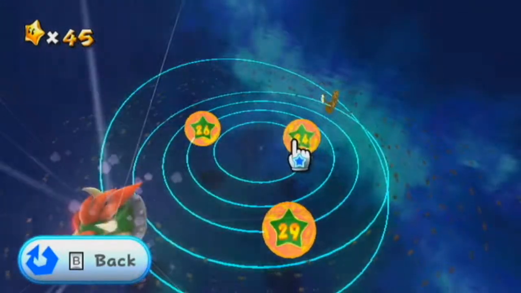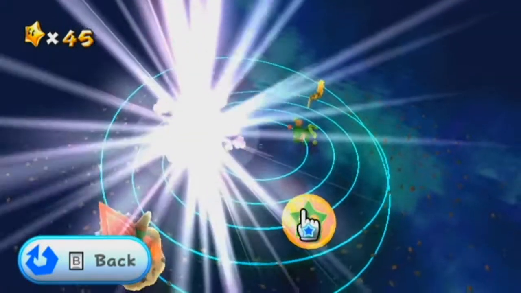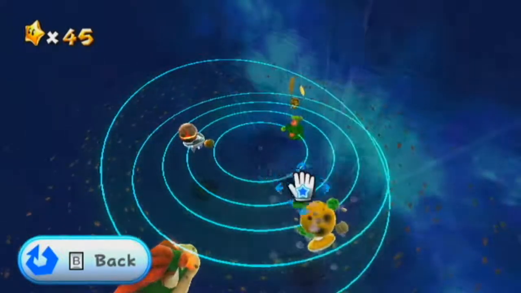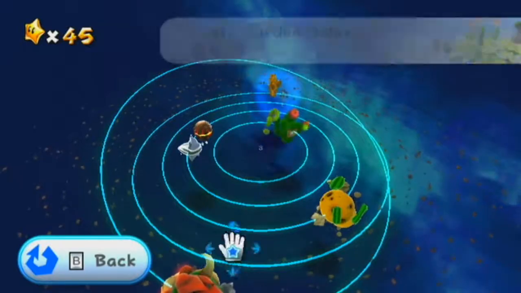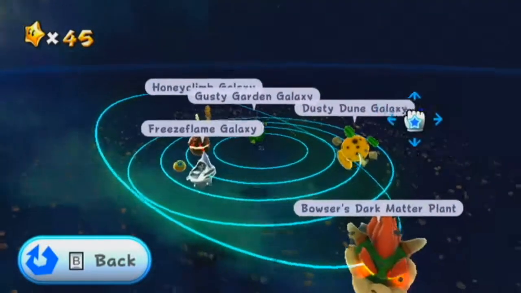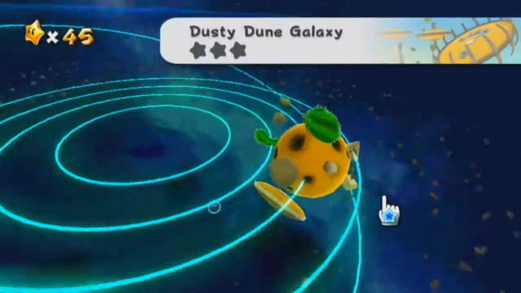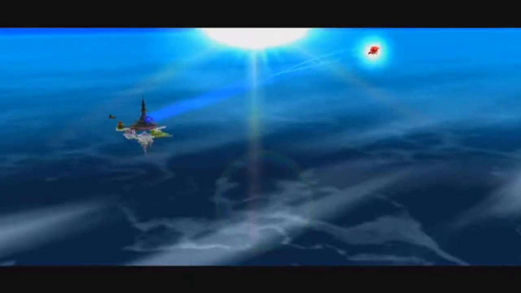Alright, let's just unlock all these bad boys. And see what we got in store. Dusty Dune, Gusty Garden, Freeze Flame, Honey Climb, and Bowser's Dark Matter Plant. Let's start Dusty Dune, because the sooner this one's over, the better.